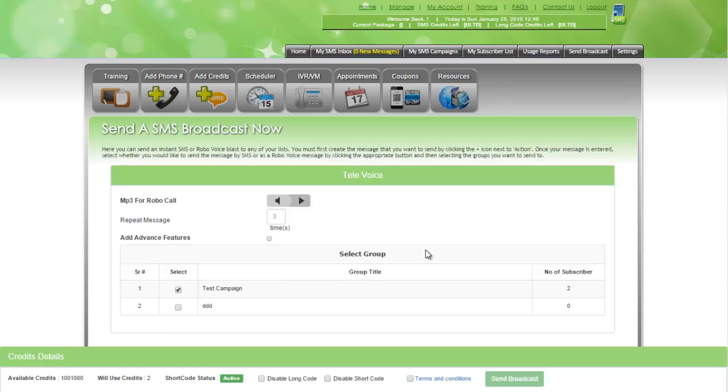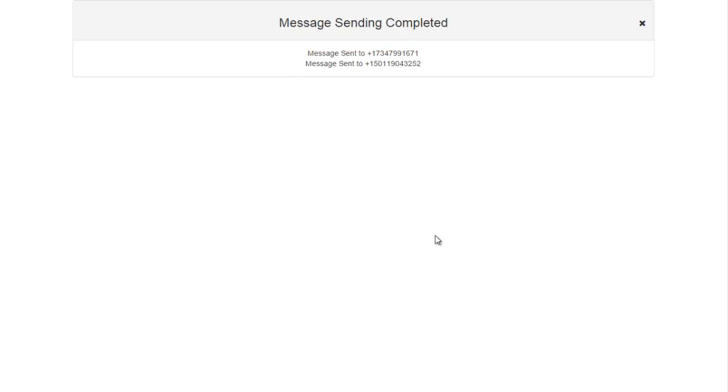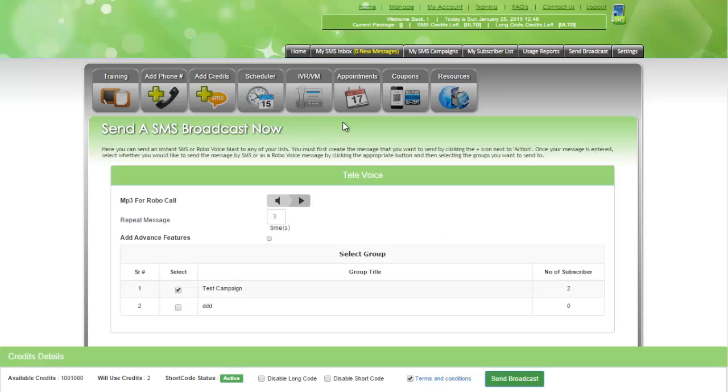Select the campaign with all the list. Terms and conditions. Send broadcast. And now it's going to send that voice message to all the parents. There is my phone ringing right there. And a little bit extra got in there. Just want to make sure you're always quiet at the end of your statement before you hit the star key. But as you can see, that it's sent.